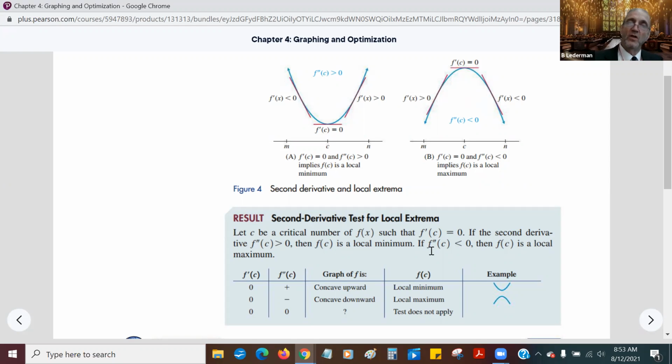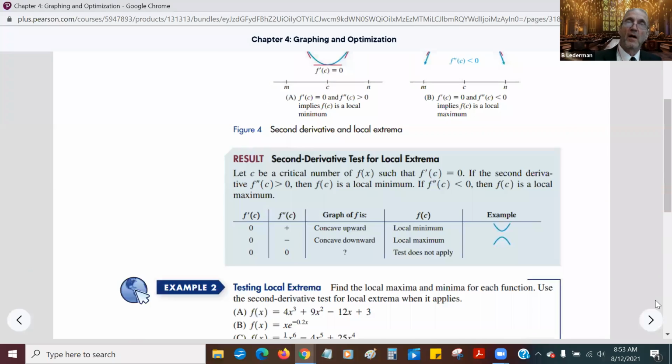So this is just telling us local max. This is for local extrema. It's a local max or local min. But I need that the derivative has to be 0 no matter what, and the second derivative has to be either positive or negative. If the second derivative is 0, then the test is just inconclusive. It doesn't apply. If you get it, you're not going to get anything from it. So just forget about it. Okay.